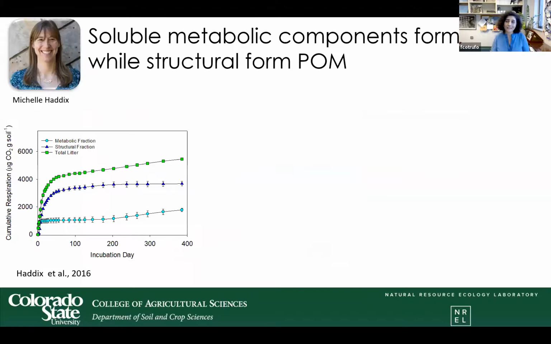One of the experiments that I like the most, that Michelle Addix did in the lab, because maybe I define that as my most geeky experiment, what we did was we differentially labeled, both with 13C and 15N, the metabolic fraction of the plant material from the structural fraction so that we could follow both of them, applying a triple model, both to the contribution to the respiration, but also to the contribution of the fraction in the soil.